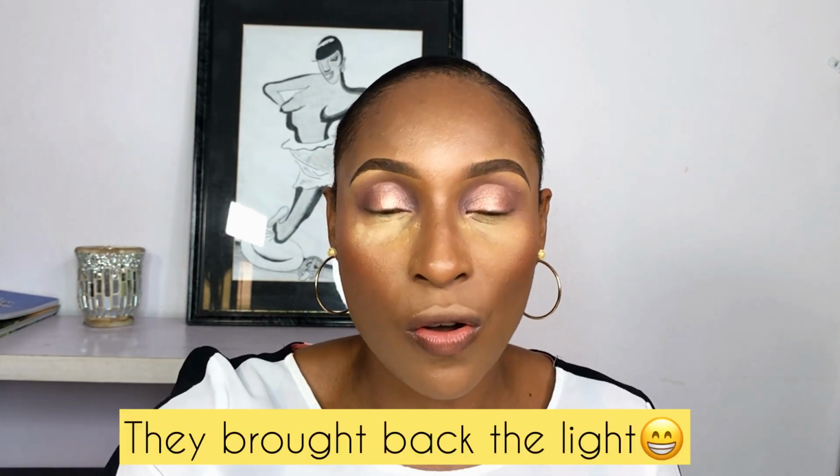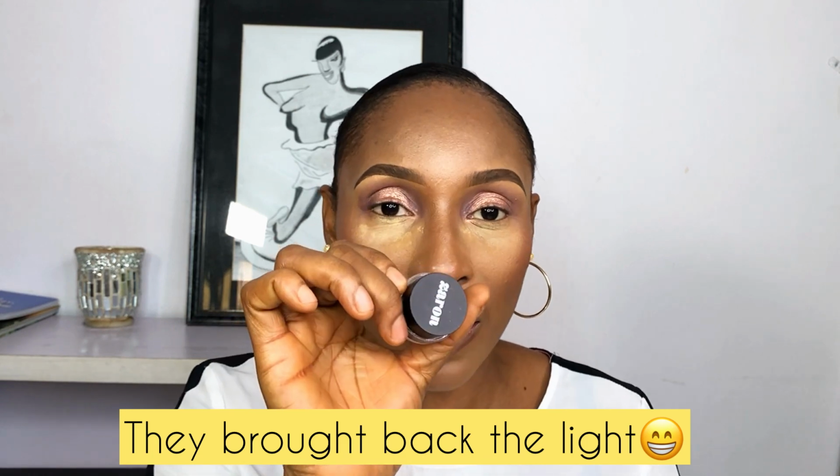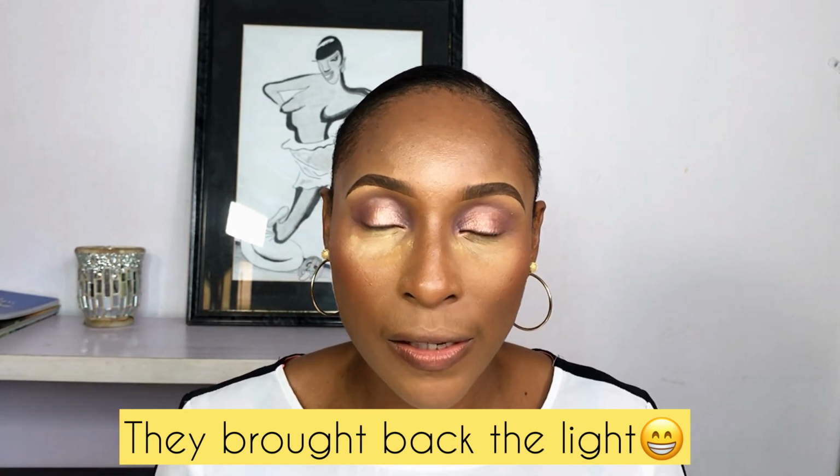The next thing we are going to go in with is our gel eyeliner. You can actually do gel liner for your eyes, black gel liner, or you can actually do pencil. For me, I like to use gel because gel works for me better than pencil. But I'm going to take very little amount of this. You see, I'm taking very little amount of this, and I'm going to close it up because I don't want it to get dry. That's the right thing to do. This has lasted me for a while, and it's not dry.